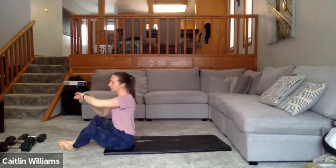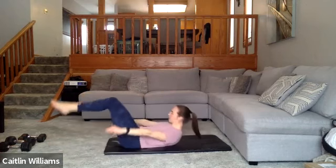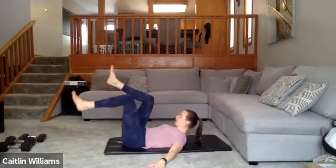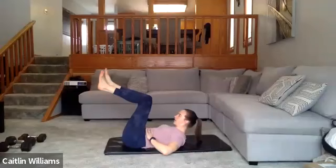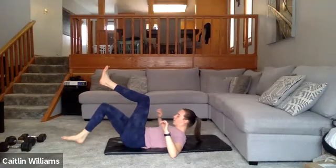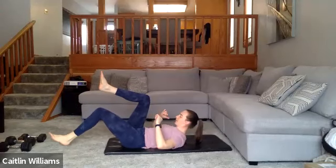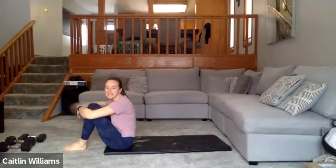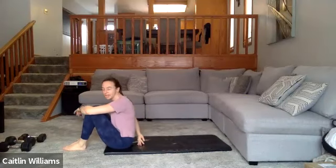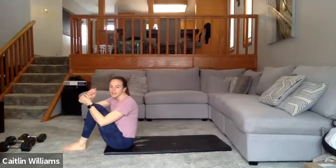Okay, let's start. So on your back, knees are up in the air. Three, two, one, and go. So arms can be up to the side. Nice and slow, because I really want you guys to feel your core working to keep that one leg up while that other leg goes down. So you're trying to minimize any space between the low back and the floor. And I really want you to think of pushing your belly button into the floor.